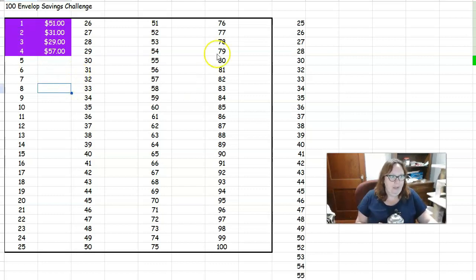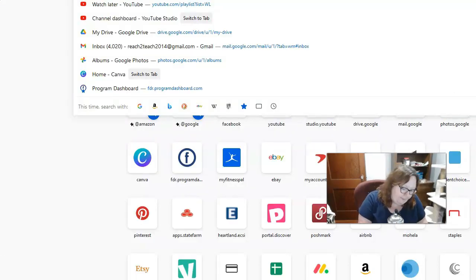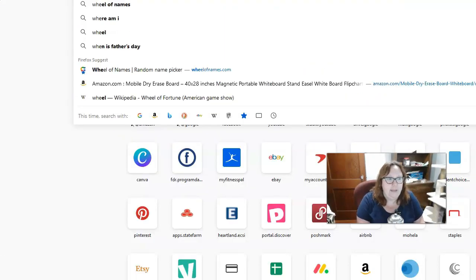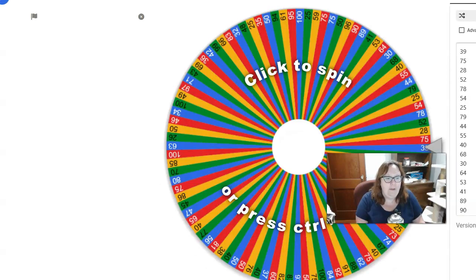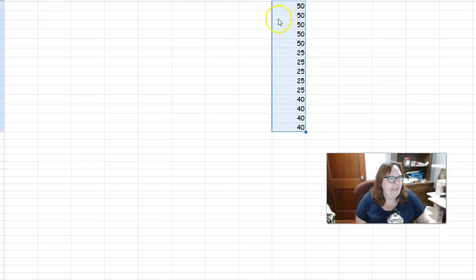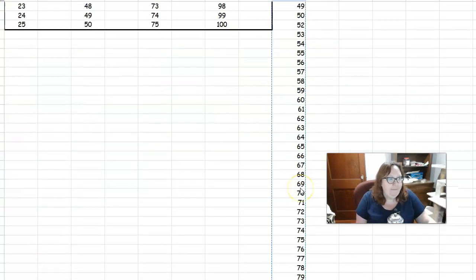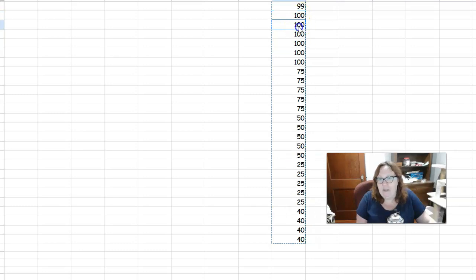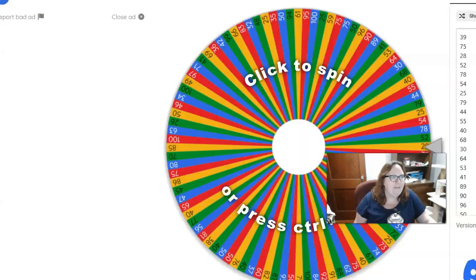So we're back where we need to be. So here's all my envelopes. Here are my numbers, which will go on the wheel. What I did is, since at the time I had to have a minimum of $25 to transfer to my Capital One savings account, I ended up taking numbers 25 through 100. And then for the other ones, I kind of just did a bunch of 100, some 75s, 50s, 25s. And then I still had a few more leftovers. So I chose 40 as the last increment, since that was my age at the time.